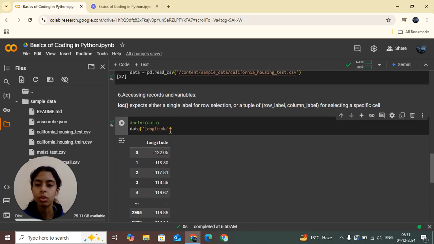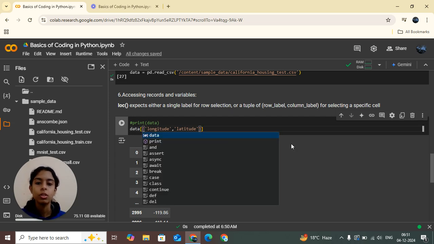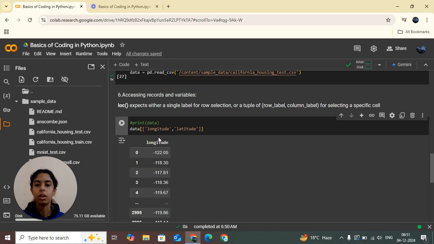If I want multiple columns, I can add the name latitude, say, and I need to use an outer square bracket to show the compiler that we are using two columns here. See, this is how we have both longitude and latitude columns returned.